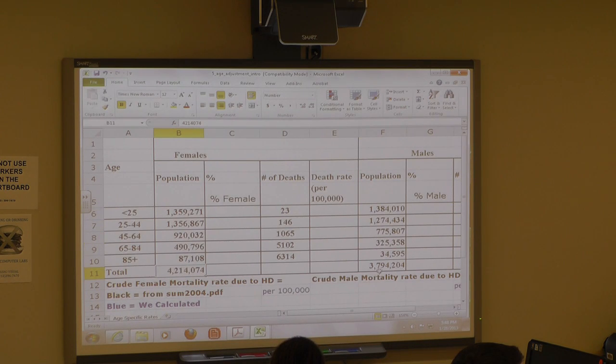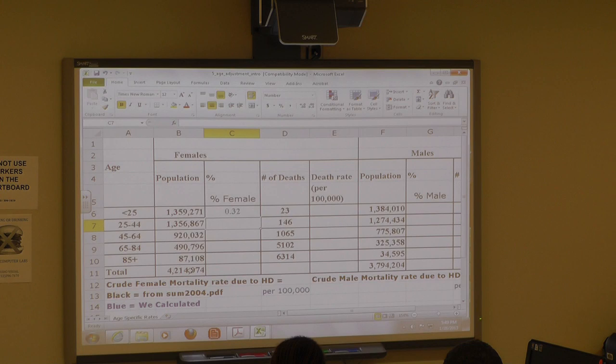There were 4,200,000 females and 3,700,000 males. These are actual numbers from the morbidity and mortality statistics for New York in 2004. On Blackboard, you'll see the file that's downloaded from New York City's Department of Health website that has this information in it. Okay, so one of the things I want to know is what's the percentage of females that are under 25? Well, how do I figure that out? Well, it's equal to, well, there's 1 million females under 25 out of 4 million females total.